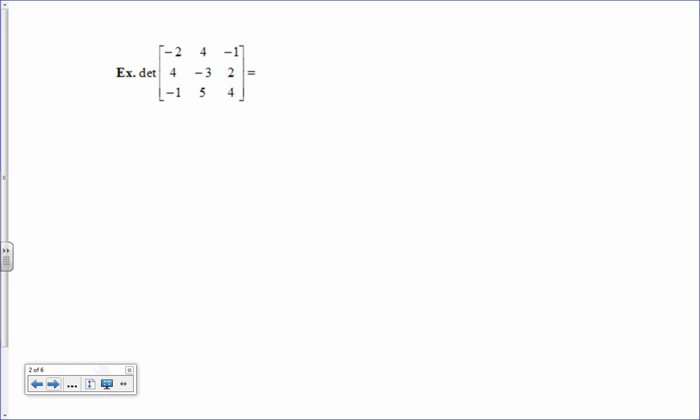Okay. When you get a 3 by 3, it does get a little bit more complicated. You basically just have more diagonals. You're going to have 3 positive and 3 negative. The very first positive is quite simple to see. It's just this one here, and you go ahead and you multiply all of them. So that's your first positive. So you take negative 2 times negative 3 times 4. Is it okay if I don't write that out and you just kind of know that's what we're doing? Are we good with that?